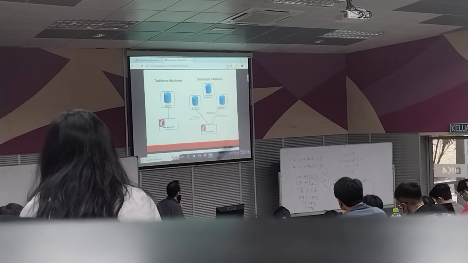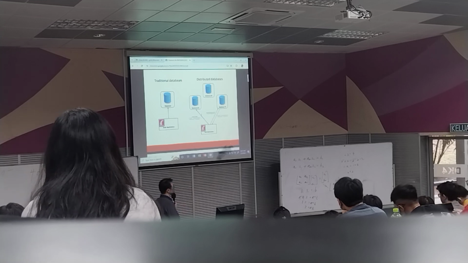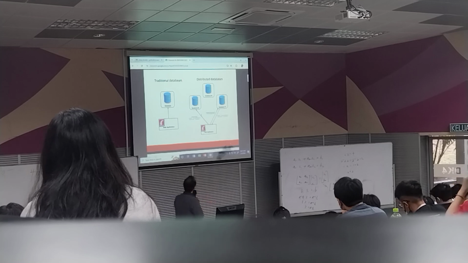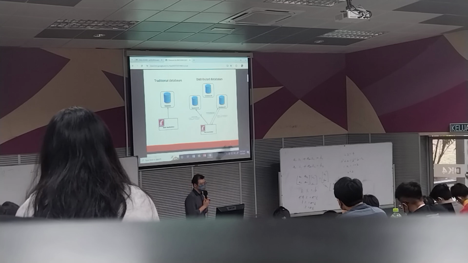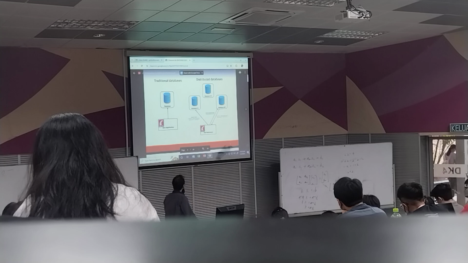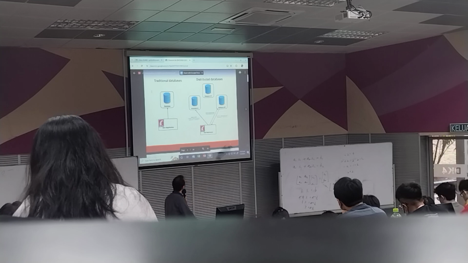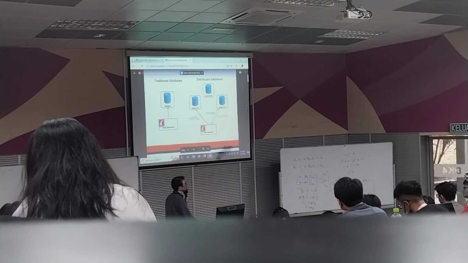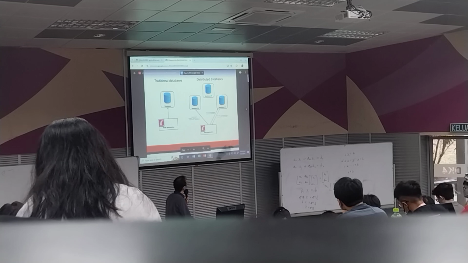Why do you need to replicate? Let's say, for example, database tree server is down. Now you can access tree B. It will contain the same data, right? Whereas in the traditional database, you cannot do that. If, let's say, the database server is down, everything is down, including the information that you want to retrieve. It also gets destroyed. Let's say the server is completely destroyed by fire, for example.